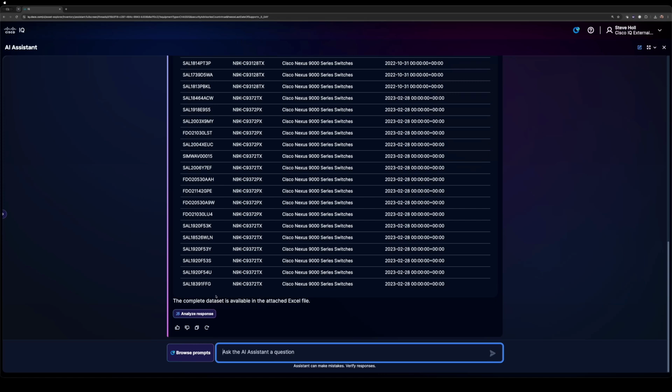So maybe you're starting some financial planning and you need to understand your budget for hardware replacement at a specific site. You could ask the AI assistant questions around how many devices are going end of life within the next year at a specific site. It'll extract that information. You could go generate that to a report, then go send that Excel spreadsheet or that PDF visual report with the charts to like an asset manager or procurement manager, and then arm them with the data to be able to take the next steps and action that.